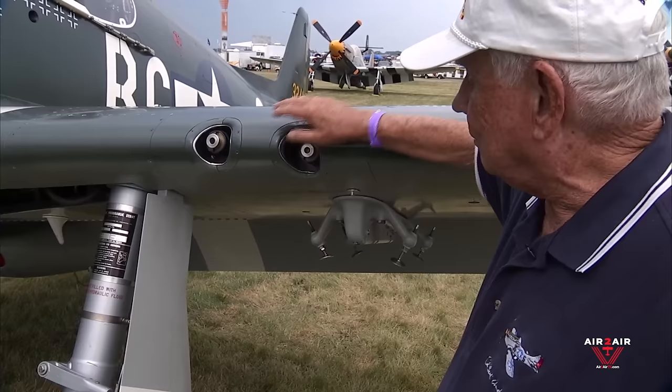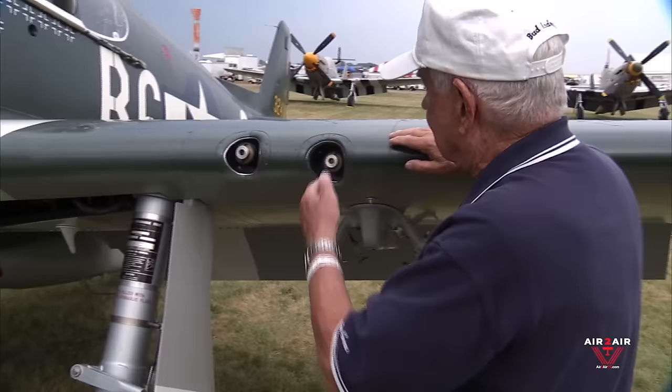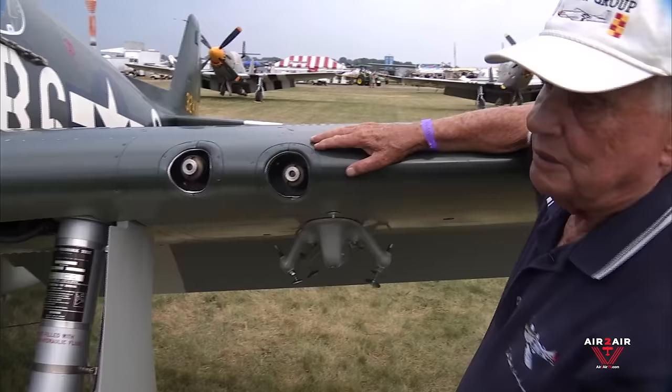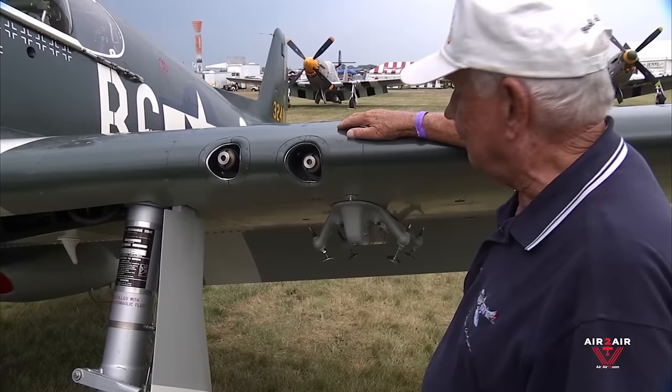The B model only had two guns, but they were also mounted differently. And there's several production changes between the B and the D, but one of them is that these guns are laying in here sideways, and I don't know which way they lay. Yeah, probably this way. And so the ammo doesn't feed in there directly like that. It feeds at an angle. And so we were having gun jams when you were pulling G's and firing. The guns would jam and you had no way of recharging them. And we finally got that ironed out by having very clean working guns and then putting trays on top of the ammo so it wouldn't flop around.